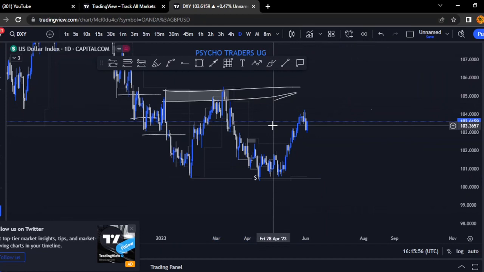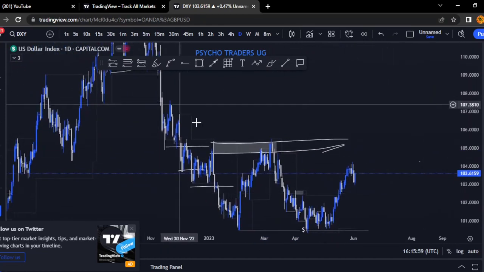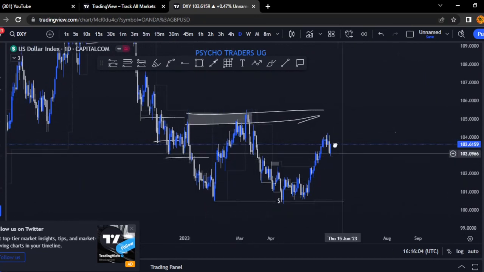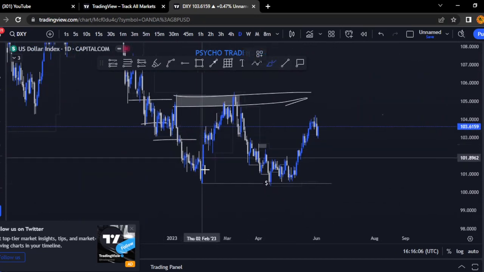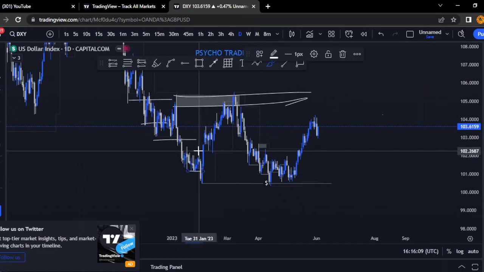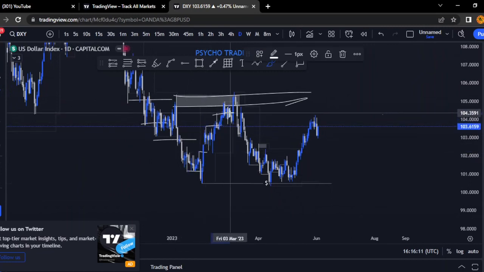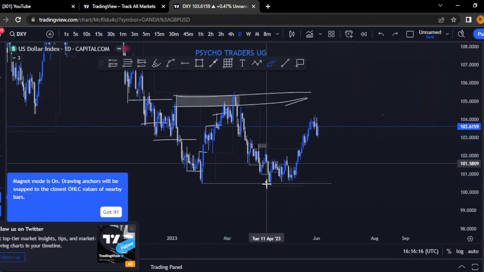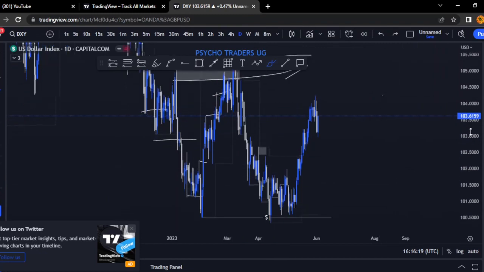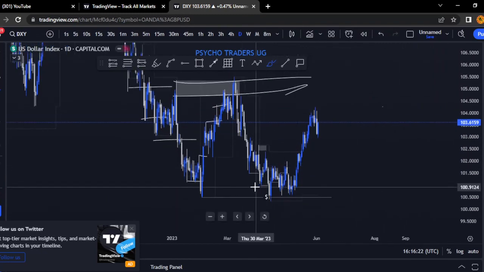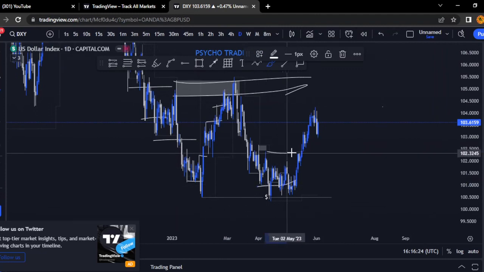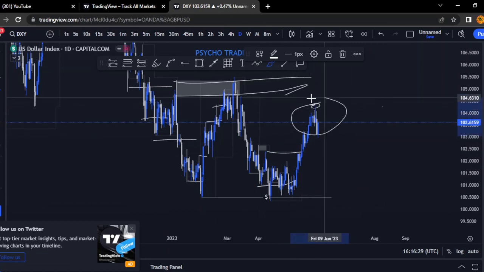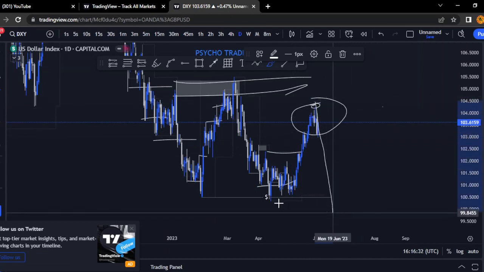So if you look at, actually, yeah, beautiful. So this was a cluster. So cluster was made at this point right here, broke to the upside, broke upside, broke upside, broke down. So we're in a really good range like this. So if you have a look at the internal structure, this is what is happening. Broke down, broke up, gave us only one break. This is now the high, and this is showing us a redistribution to just continue to the downside.